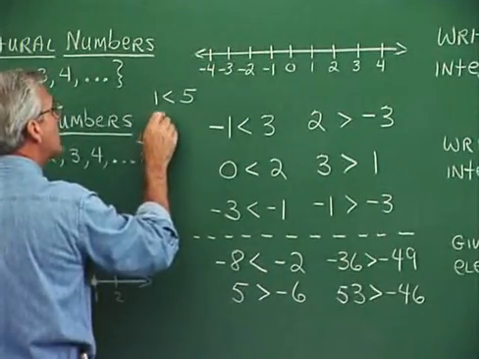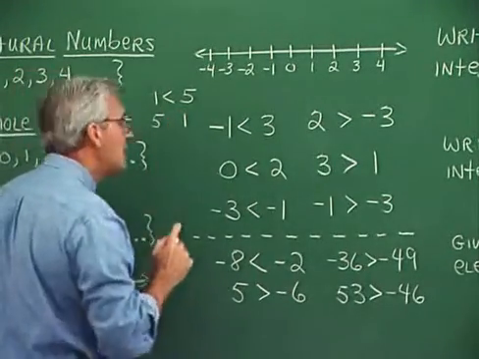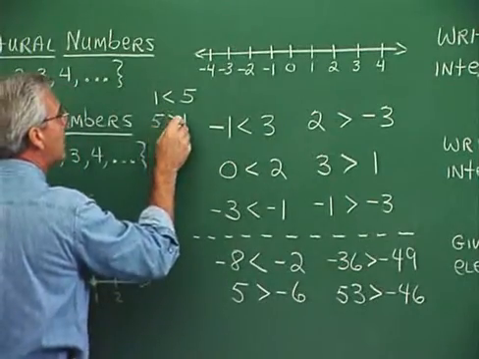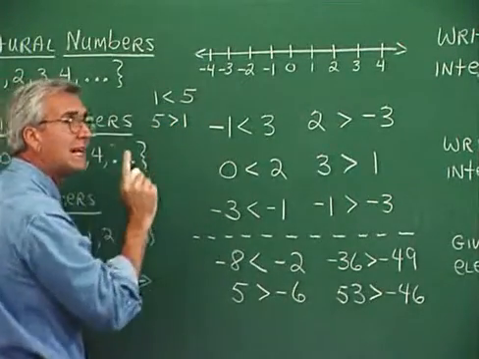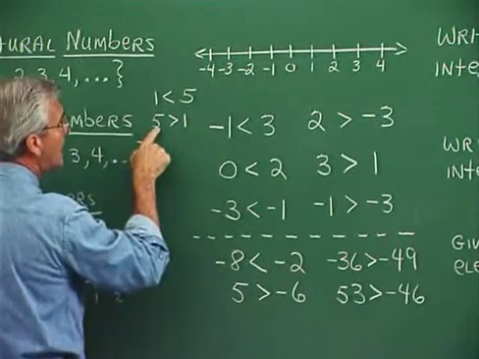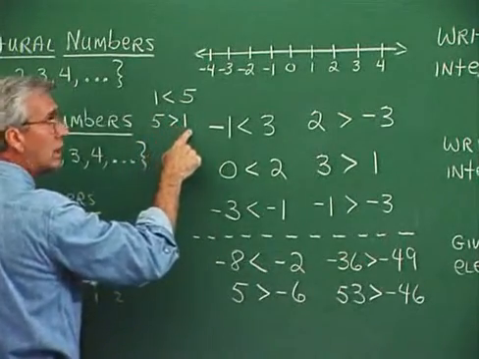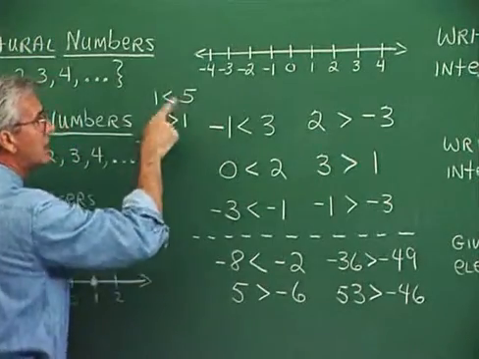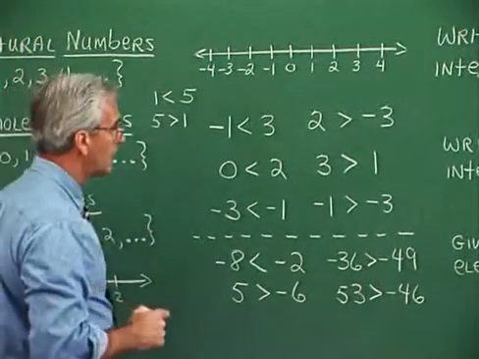Now, if we had written the two numbers this way, it would be fine, because the little arrow tends to point toward the smaller number. Let's make the arrow point toward the smaller number and read it as we understand it. We understand that 5 is greater than 1. Oh, this symbol means is greater than, you see. So if you forget, just use this little trick.